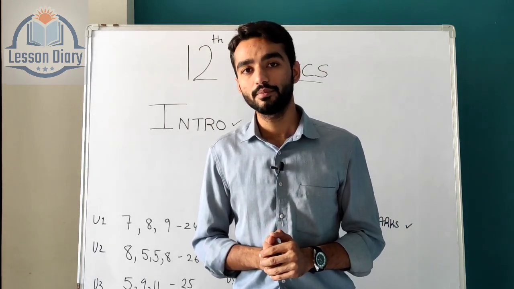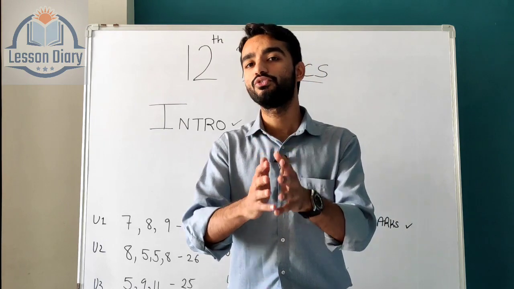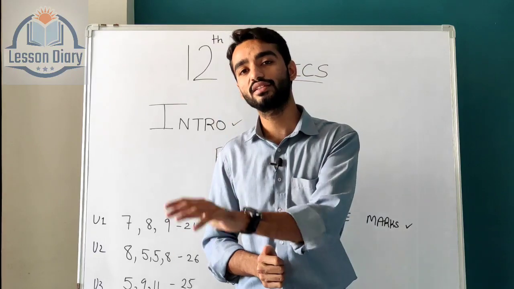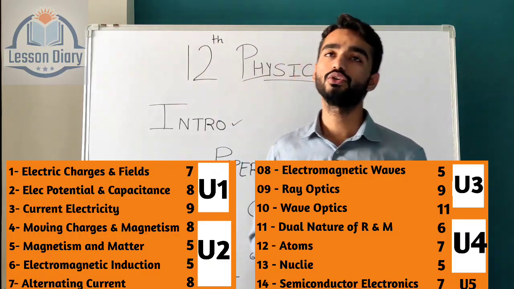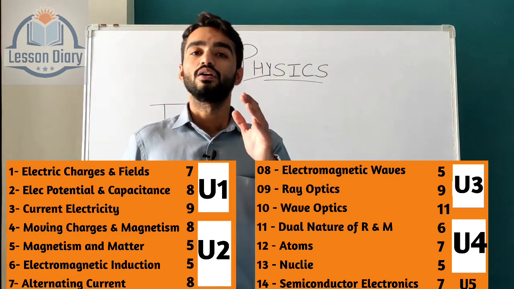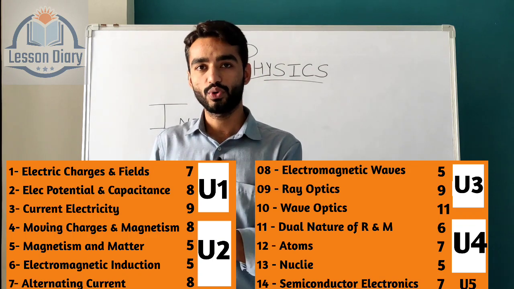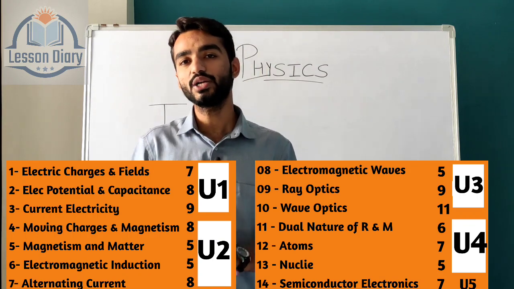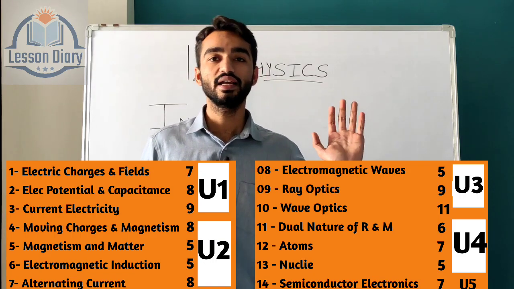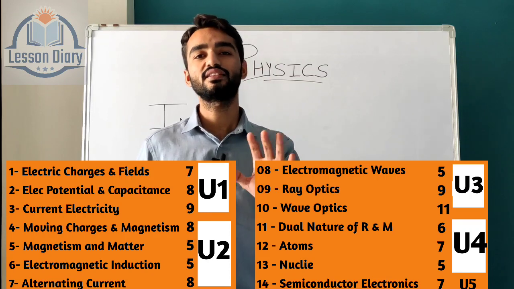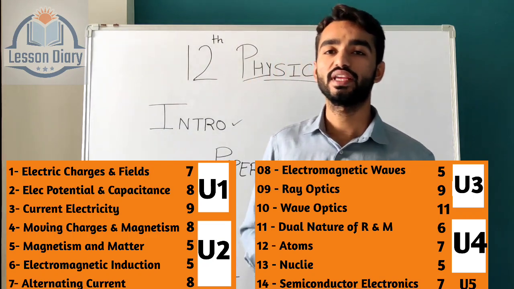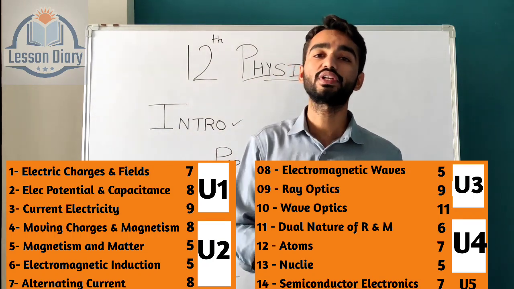Furthermore, for part B and part A combined, we have stated a chapter wise bifurcation, that is, how many marks each chapter consists of. As you can see on your screen, all the chapters related to your exam are given. There are 2 parts in your physics, part 1 and part 2. Students, part 1 consists of 7 chapters, chapter number 1 to 7, and in part 2 there are 8 chapters, out of which only 7 chapters are going to come in the exam. So overall there are 15 chapters, wherein in your exams there are only chapters 1 to 14.